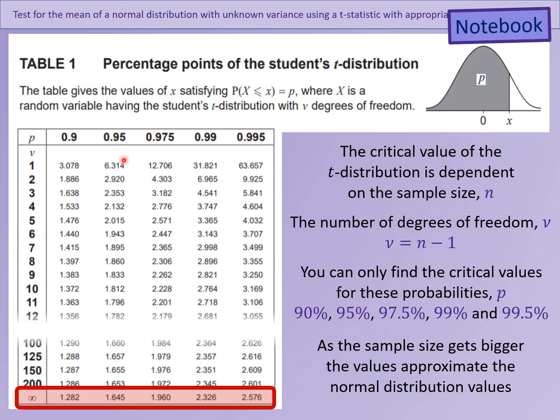So for 95%, you type in your calculator, 95% confidence interval, then you'll notice 95% for your critical value, your probability, then you will get 1.645 coming out as that critical value.